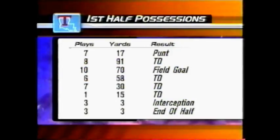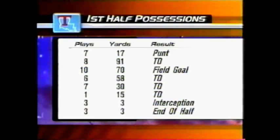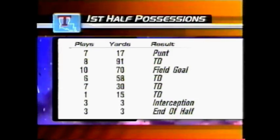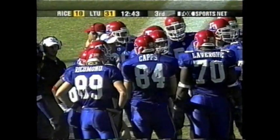Oh, certainly. That's what they've done on the game today. On that first one, they had a couple of dropped passes on that first drive, and other than that they moved the ball down the field every time. Then the interception to set up the field goal for Rice in the second quarter. They ran the clock out. They've really been able to do anything they wanted to move the football, Bill. Good execution by the Bulldogs.